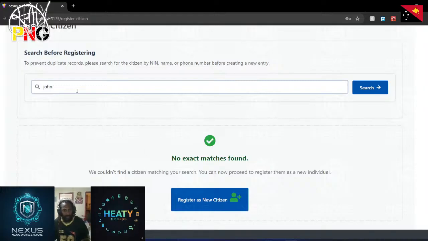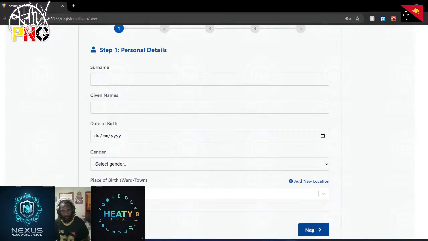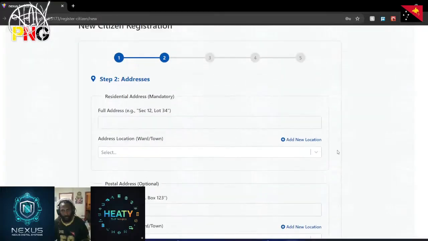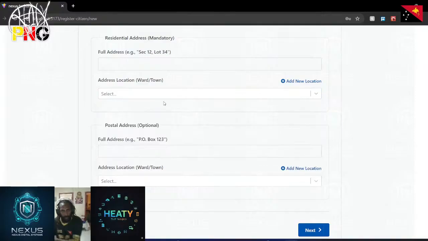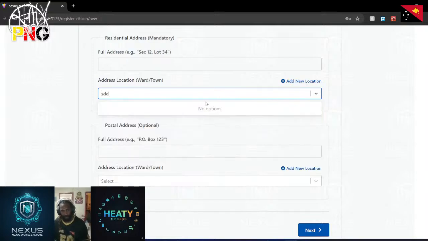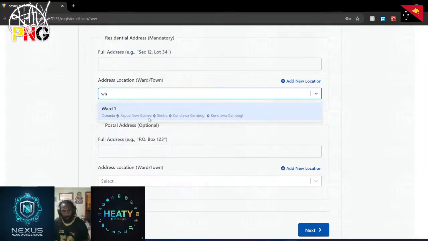But if it doesn't have a John there, it shows you that, and then you can go and register a new citizen, and go through the whole charade of entering the data in. I added this drop down as well for you to select the wards and towns. You could just type it down, and then it gives you a list of places in there.